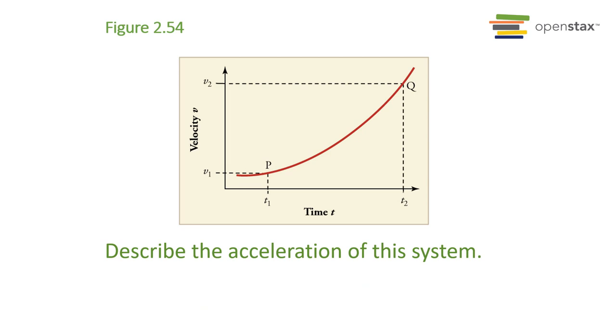This is a good example of looking at what acceleration is doing in detail. We have a velocity versus time graph. Now remember, acceleration is the slope of the velocity graph. So here's the deal. Let's look at some points. So here's point P, some arbitrary point, another arbitrary point. Notice the slopes are different at different places. In this system, the acceleration is not a constant. The acceleration is also getting larger.